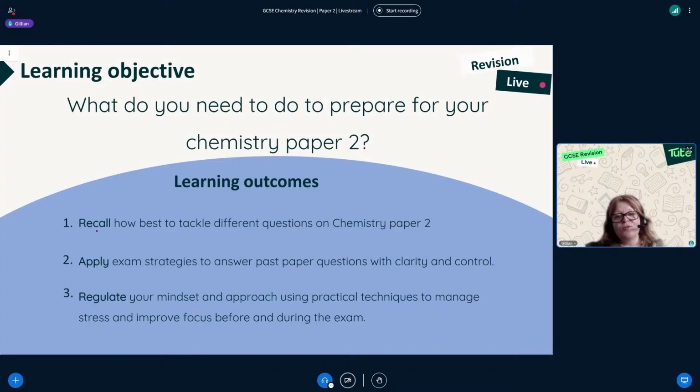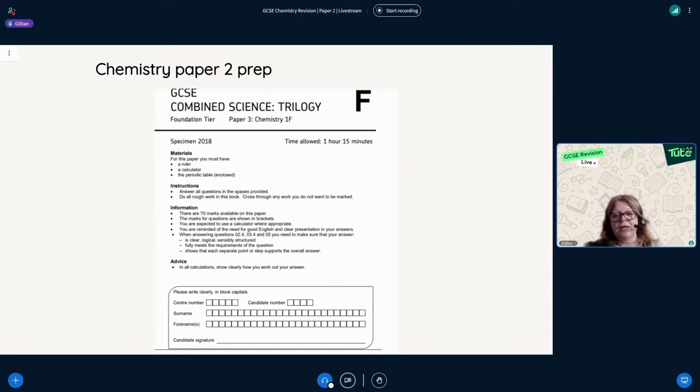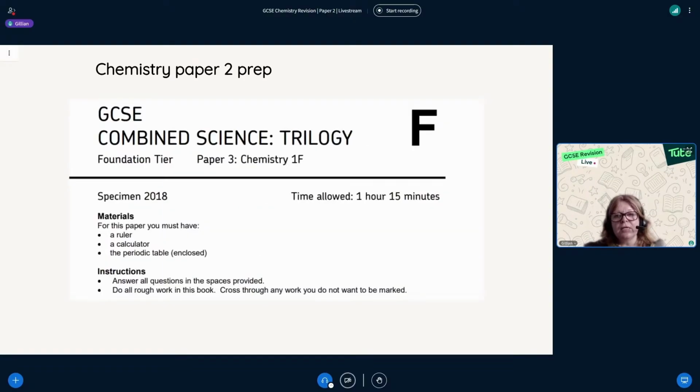Okay, so we have come to the end of our 3 questions, hopefully. Got lots and lots of tips from that to help support you tomorrow during your exam. Now, you have seen this before. I know this isn't your first science exam. You should be familiar now with what the paper looks like.